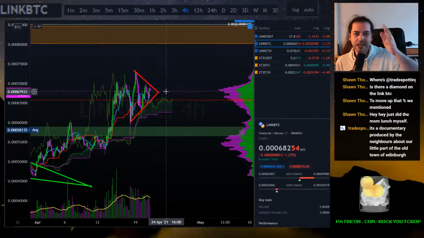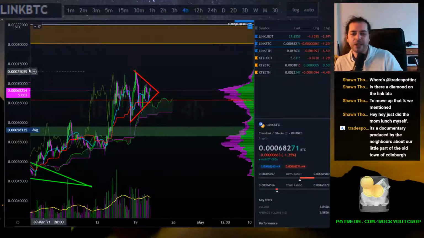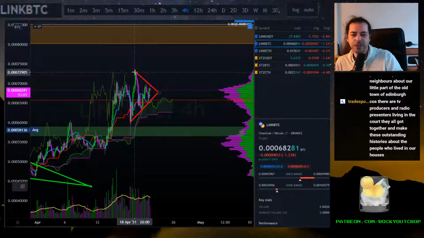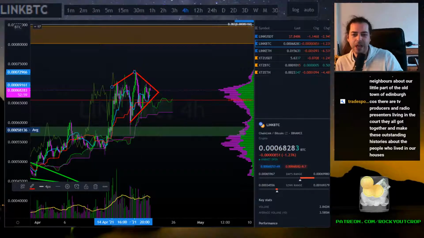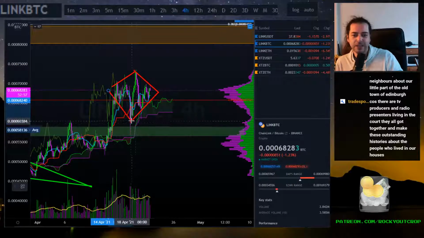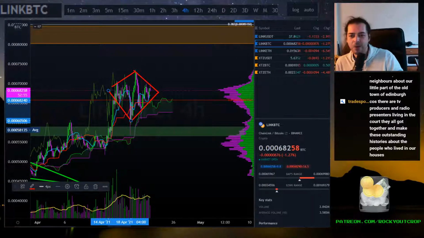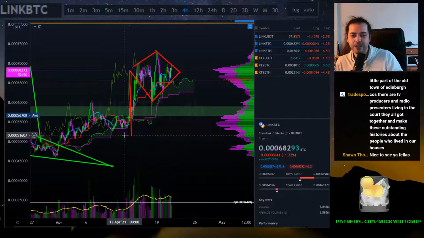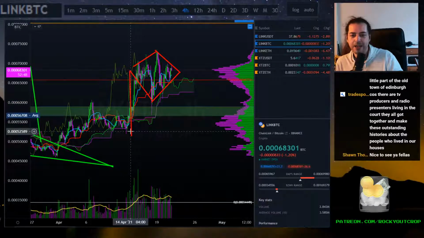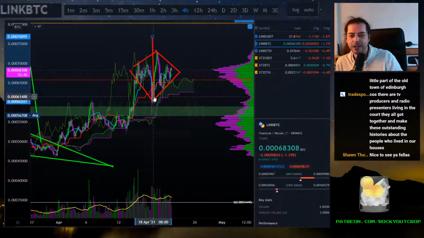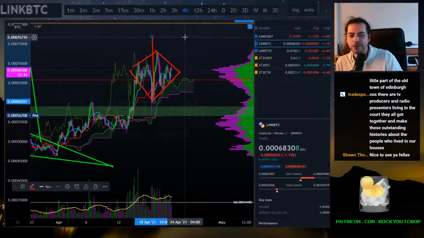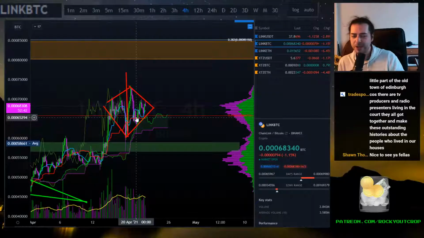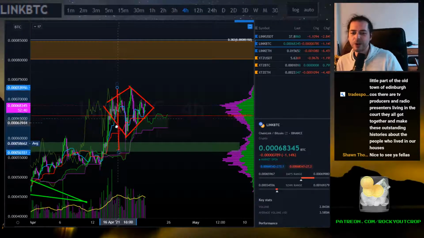He asks, is that a diamond? And the diamond thing is cool, but we've got this big stretch between the highs and the lows, and if we see this operate like a diamond, where we take the measured move from the low just here, then we're getting a marginally bigger move than what you're getting if you use this as a symmetrical triangle. Okay, so this is what I was kind of getting at.